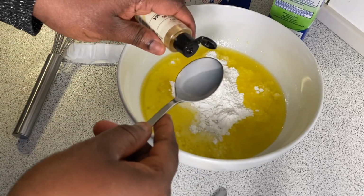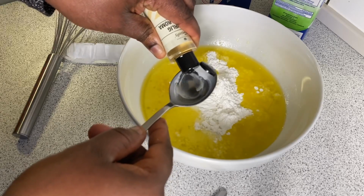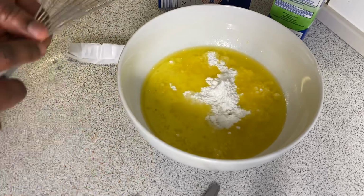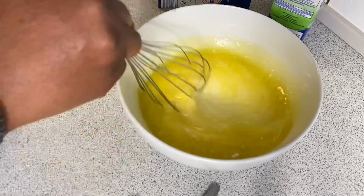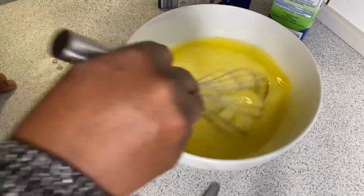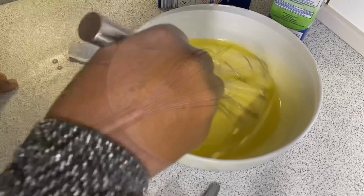Here I have some vanilla essence or some vanilla flavor. I'll just add half a teaspoon of vanilla flavor. So what I'm going to do now is to mix these ingredients together. So just mix it very well so that everything becomes very smooth without any lumps in it.